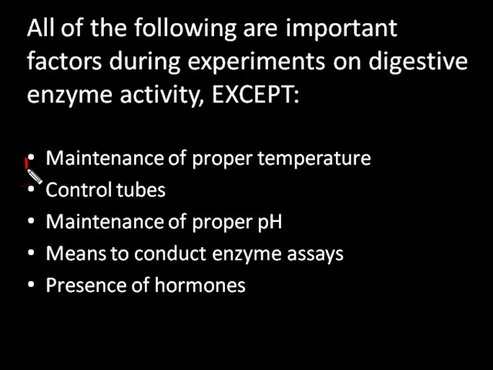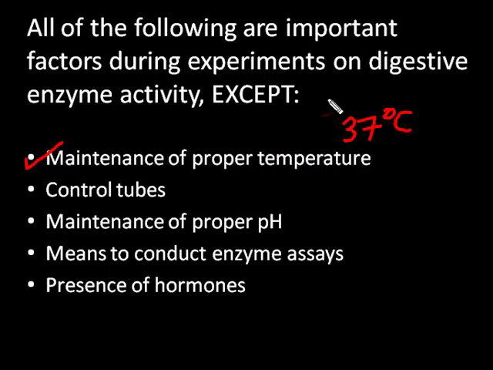So this is important because if you want to look at digestive enzyme activity and especially want to see how it will resemble the activity in the body, you need to maintain proper temperature, and you would like to maintain it at the right body temperature, which is around 37 degrees centigrade. So this is extremely important because if the temperature falls, then obviously enzymes will not be able to act properly.